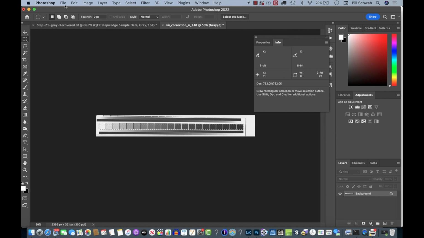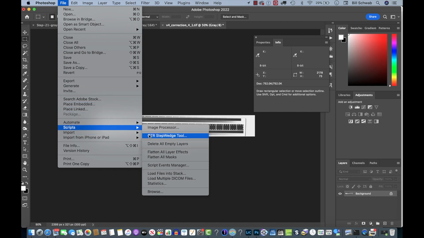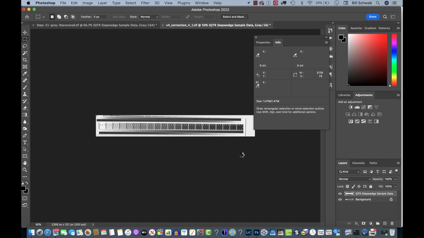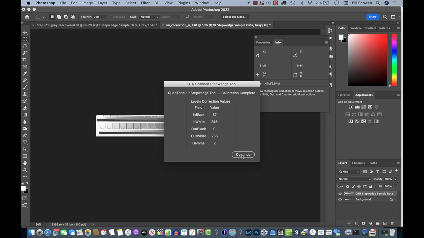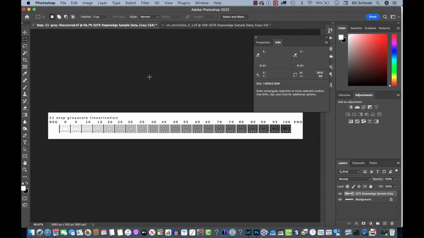So now we are going to run StepWedge tool, script, run the tool, make sure everything's correct, calibrate. Continue. Now what I'm going to do is go back to my target wedge, and I'm going to take out this layer here because we're going to create a new StepWedge tool reading.